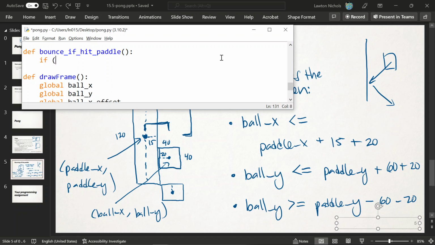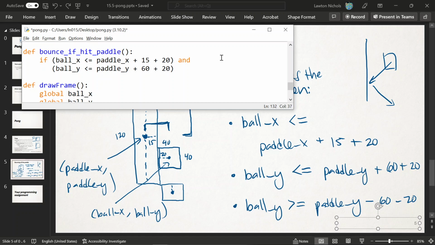So if the ball's X is less than or equal to the paddle's X plus 15 plus 20, and the ball's Y is less than or equal to the paddle's Y plus 60 plus 20, that's the upper part.